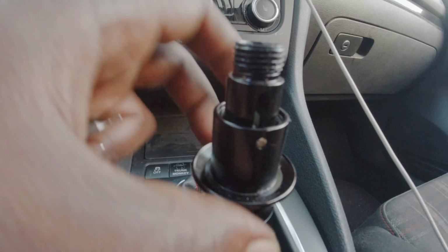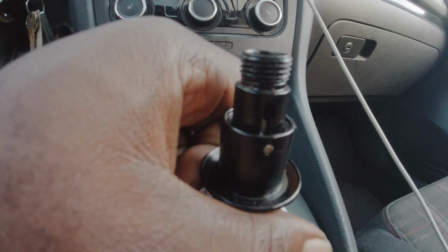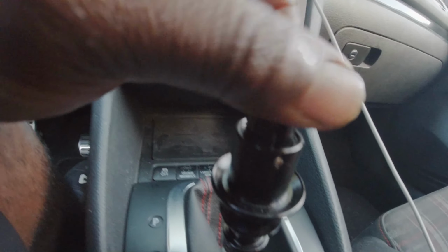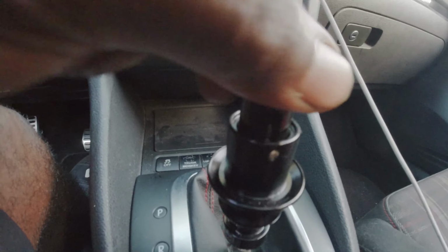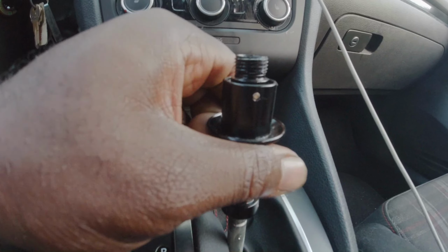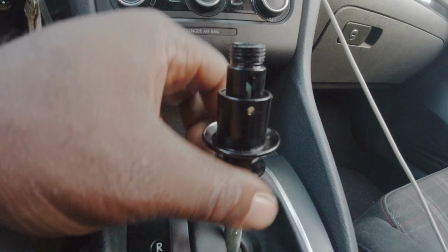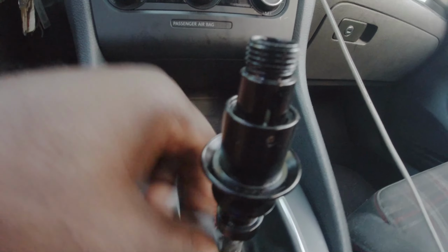Once you start from that proper height, then this is a travel. And then from there, you want to go ahead and see if it works. So now, if it's completely engaged, I can't move it to park. But if I lift it up, it's disengaged, I can move it to park and then let go. So see how cool that is? So now we have an idea where it is.